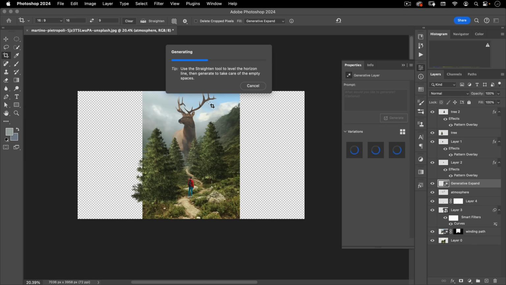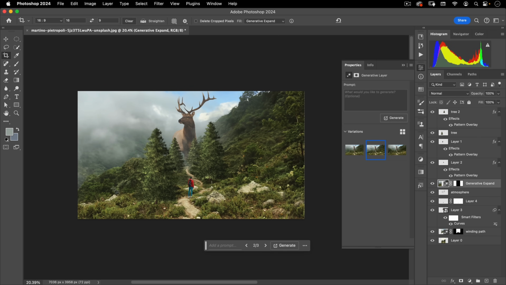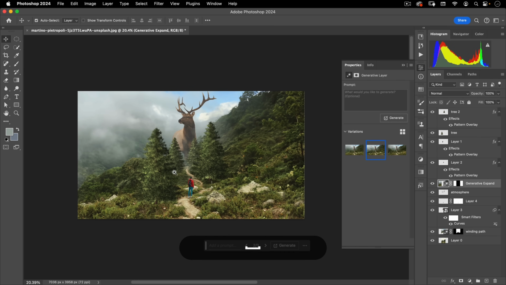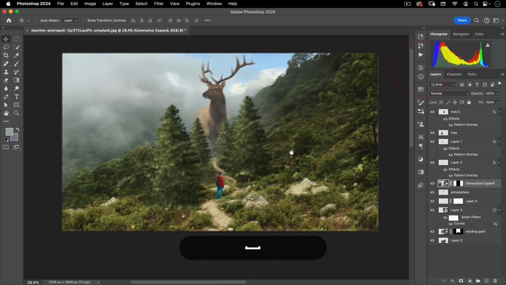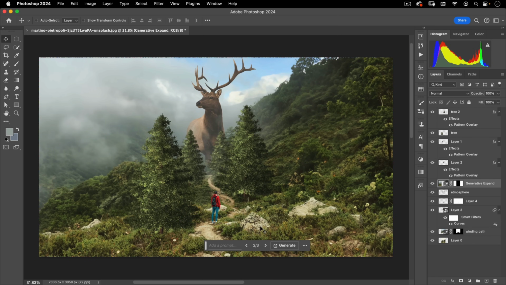Now this doesn't work well for all images, but I've found that when you have kind of a nature background, it usually works much better than architectural or studio or any other kind of background, just because natural things are easier for AI to recreate. So something like this looks really good. Maybe something like this looks even better. And there you go. That's a quick composite there where we've used our tree filter to add some trees in Photoshop.